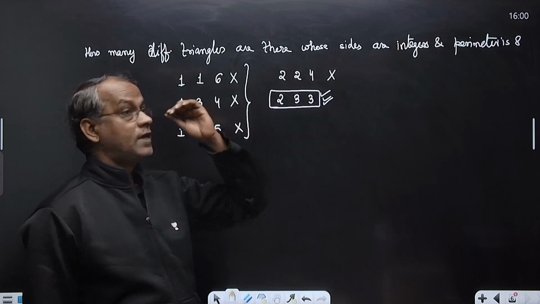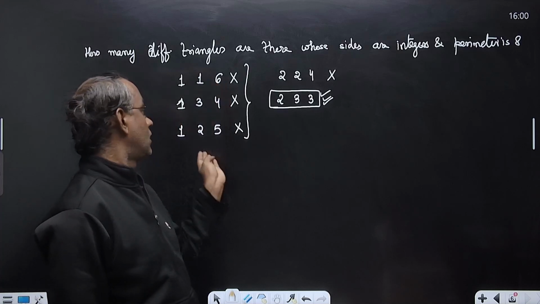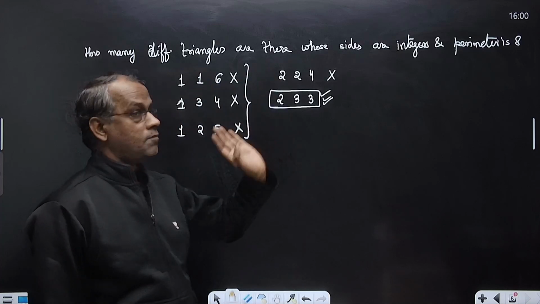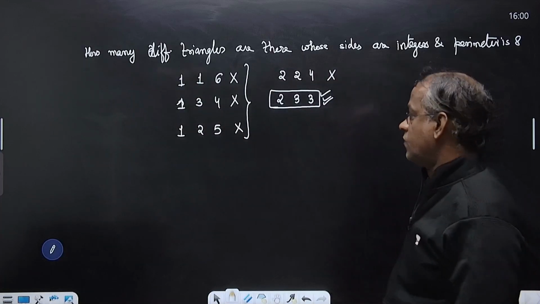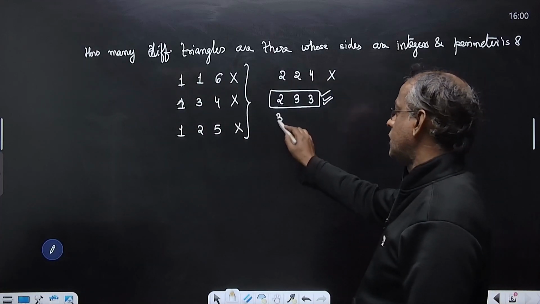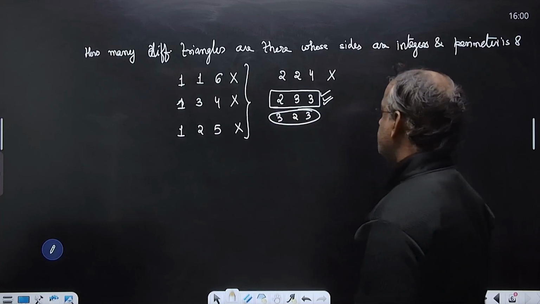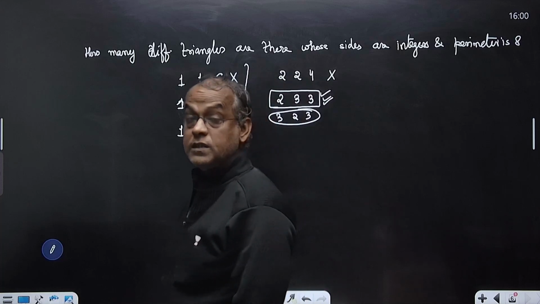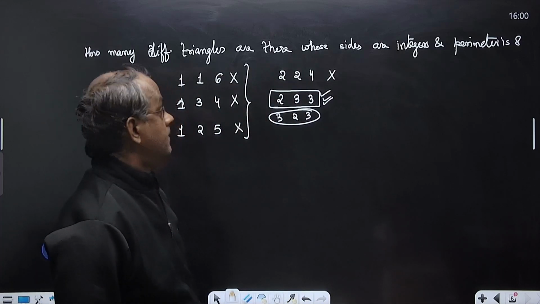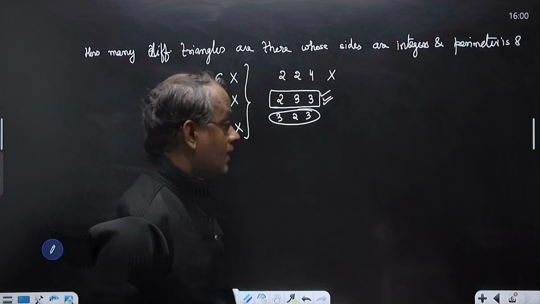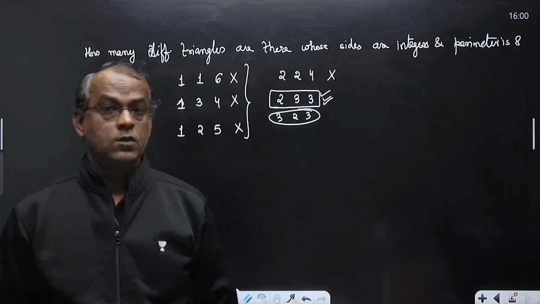Because the perimeter is 8, we cannot take any side to be 4. We could have also ruled them out from this rationale. The only triangle we are getting is the one with sides 2, 3, 3. You can say 3, 2, 3, but then they are effectively the same triangle. So if the perimeter is 8 and the triangle has integer sides, then the only possible triangle is the triangle whose sides are 2, 3 and 3.